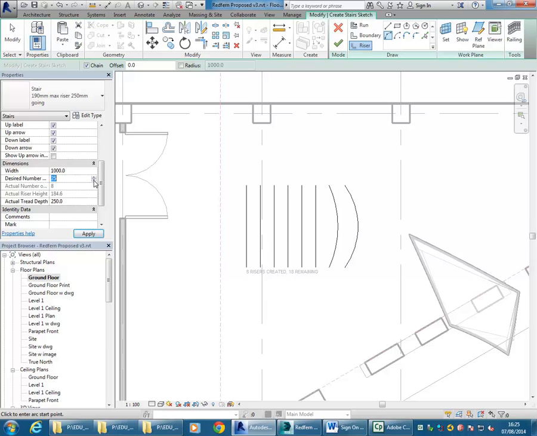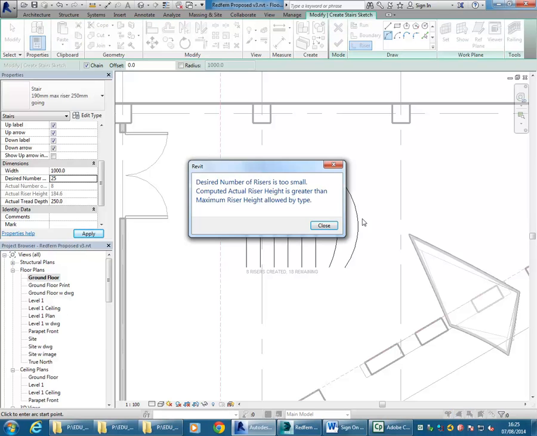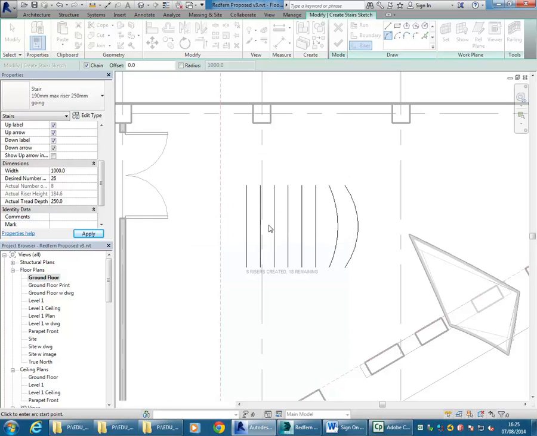If I go lower, oh actually, sorry, here we go. It won't let me because I'm going over 190 if I do that. So 186 or 184 is the maximum riser height I can have with this stair. I can increase the number of risers and reduce that riser height, which is often a good thing. You don't want to always go to the maximum.